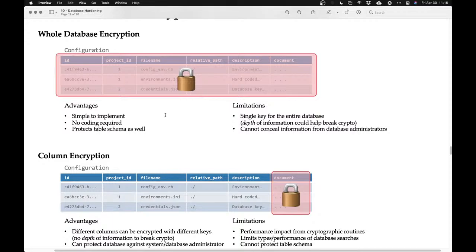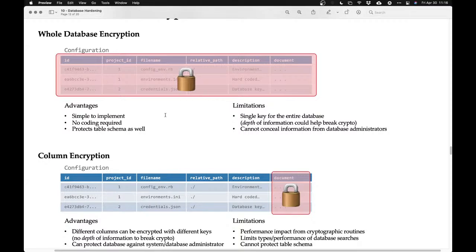And if you're accessing it through my process, possibly you are accessing it with all the authorizations of my process and you're able to read it anyway. Okay, so whole database encryption mainly keeps out people with no access to your running process, but people who have somehow embedded their code, they're able to remotely execute code within your process. They may still be able to read the database through your permissions because your process has permissions to read it openly.